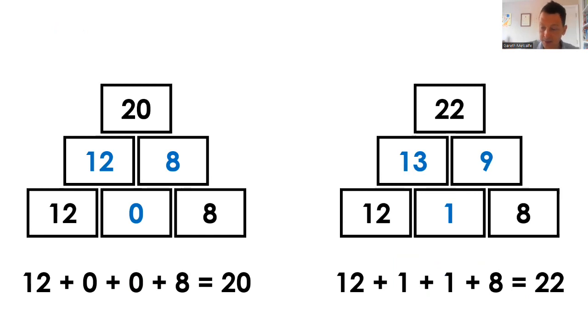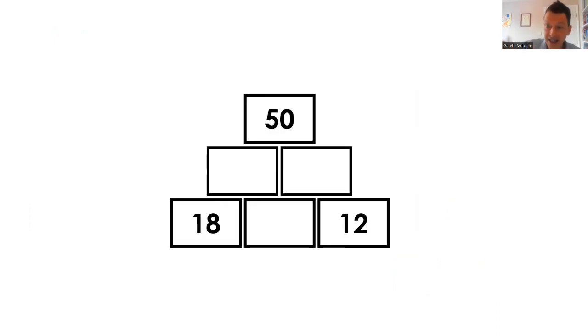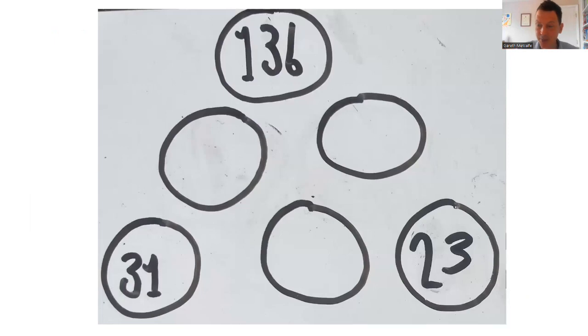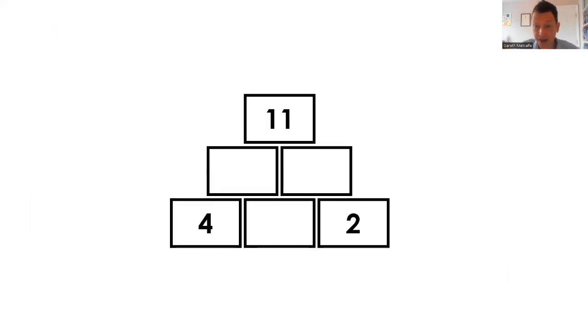And then again, show the number sentences to demonstrate how that top number is constructed. Now, that might lead into this task, or a task like that, where you use numbers in a different number range. Children can move on then to creating their own examples. And again, if I wanted to extend the challenge, well, of course, one thing that I could do, I could use numbers in a smaller number range, but where the number in that bottom box would be a decimal as well.